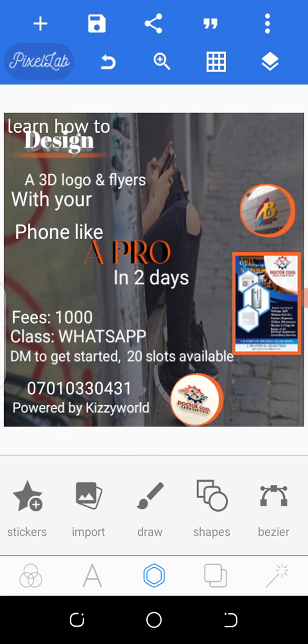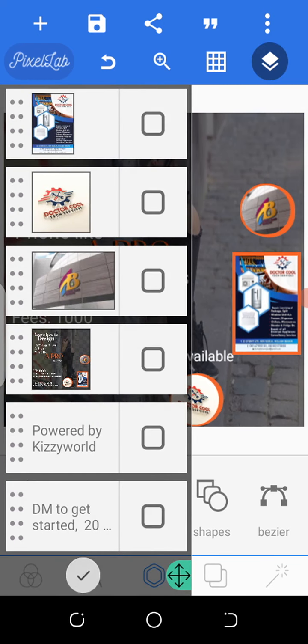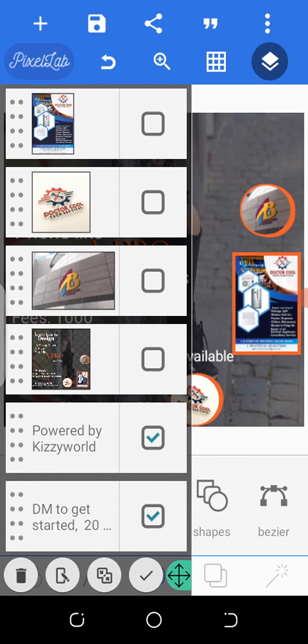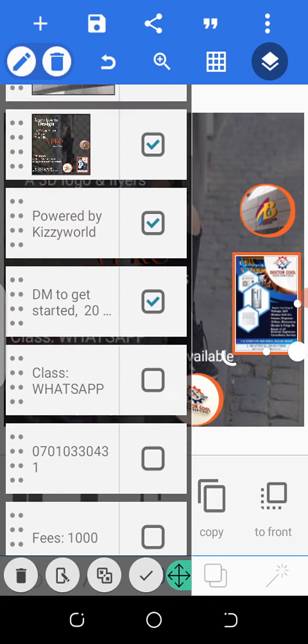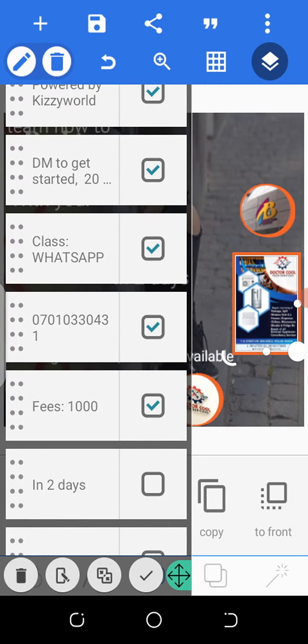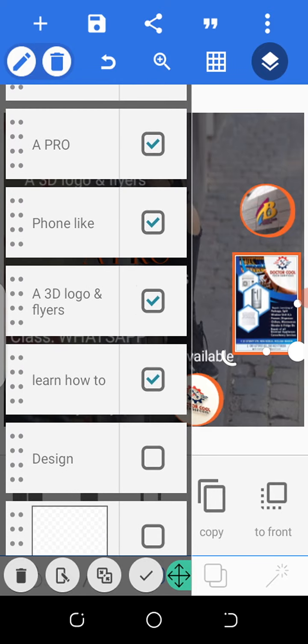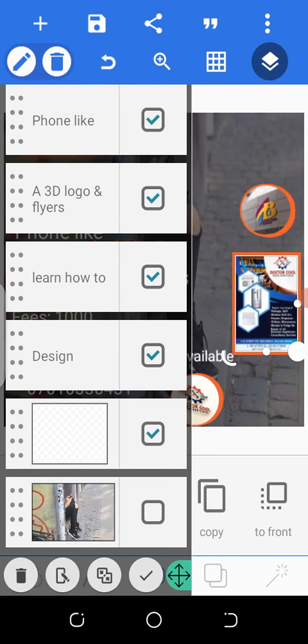So now I can group it together. Once you have grouped, you cannot ungroup. So before you group anything, make sure you are done.